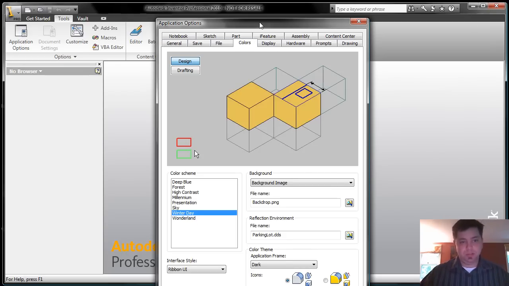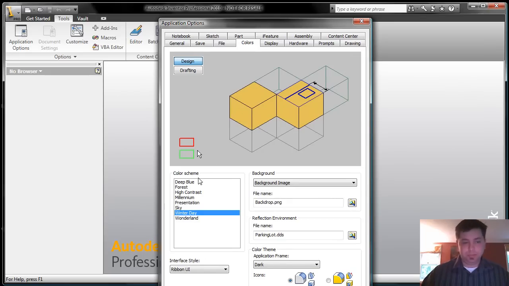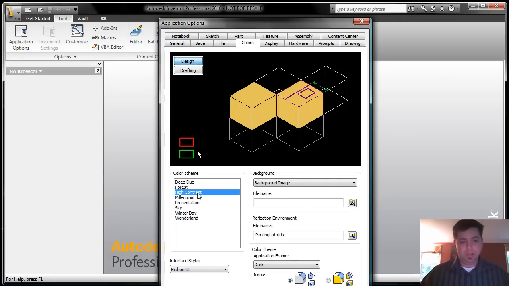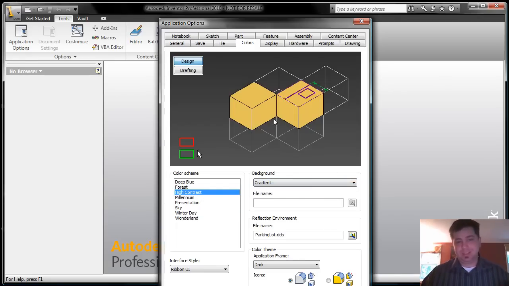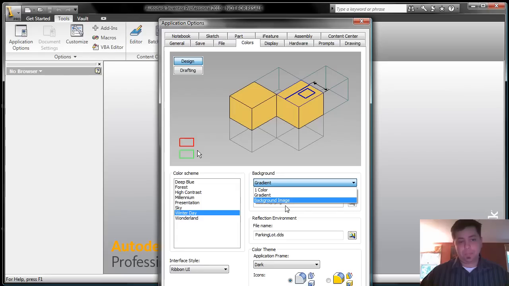Now, a couple other things that I've done, and you'll see a lot of us use a gray background, but it's not the exact gray background that you need with the color scheme. So there's a workaround to get the colors that you want and the background that you want. And here's what I do. With the high contrast, if you go to gradient, you get that nice gray background that I like, but I don't like the colors that come with high contrast gradient. So what I've done was I use high contrast gradient, and then I take a picture of the background, that gradient image. And then I go to winter day and I'll change it to a background image and link it to my high contrast image that I saved off so that I can have the right color scheme and background that I want. So a little trick there that I like to use.